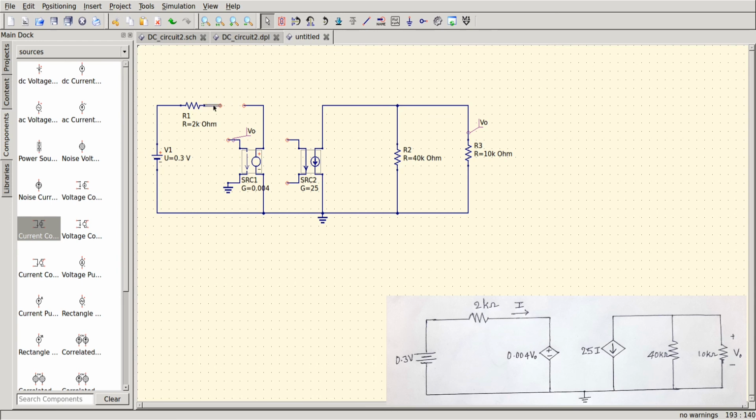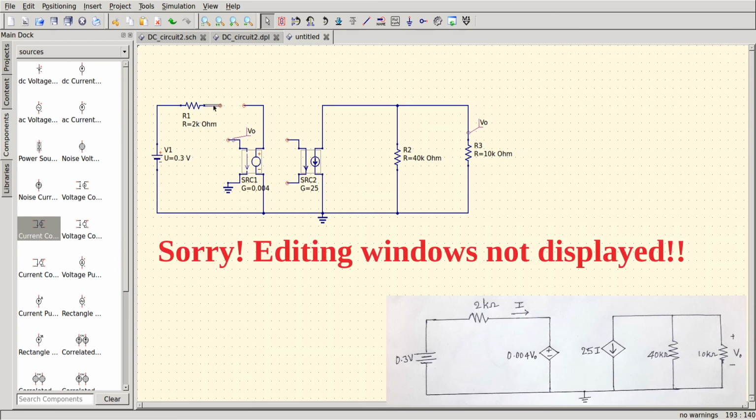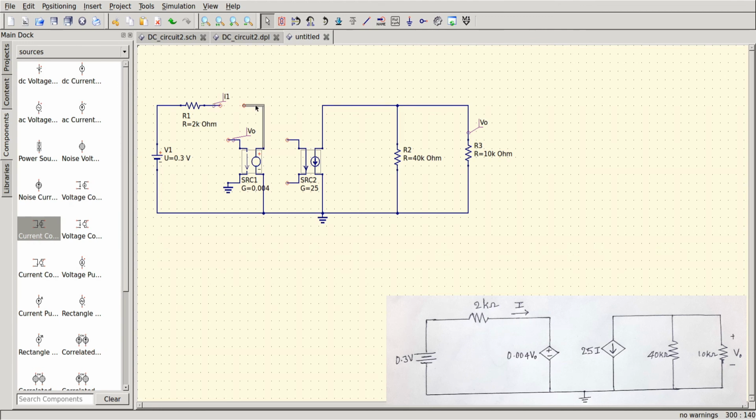Just double click on this. I call this I1 and this terminal I2. Now this particular terminal should be connected to I1 and this particular terminal should be connected to I2. So dear students, this is the connection.